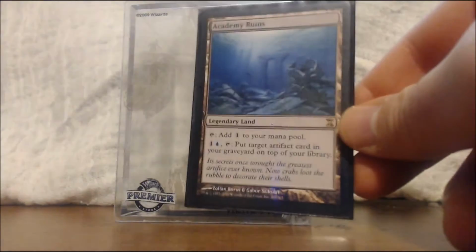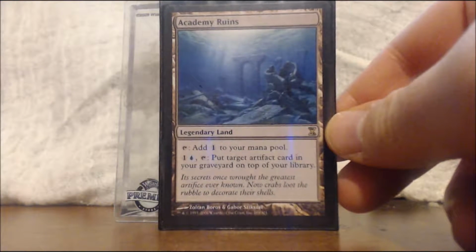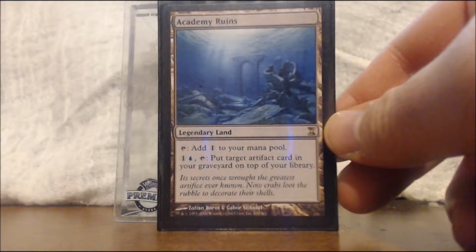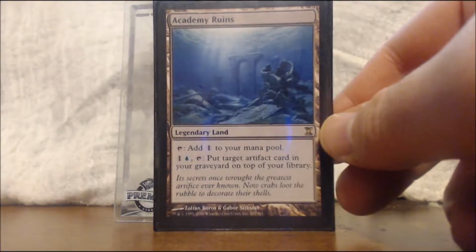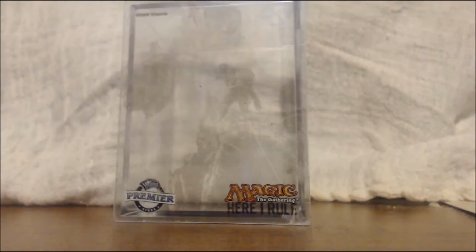Academy Ruins is one of them. Great when people start destroying your artifacts. You don't want them to do that, so you go ahead and put them back on top of your library. If you want to draw it again, this keeps your mana artifacts going. There's a couple of creature or artifact creatures in here that this saves as well. For the most part, though, it's to save your big boosters.